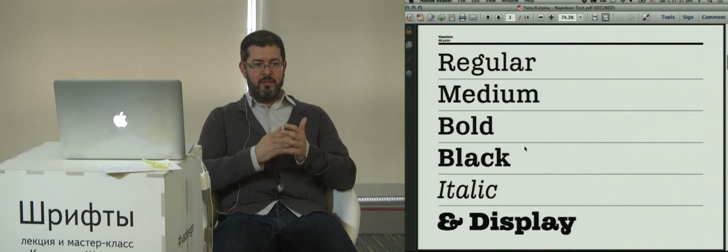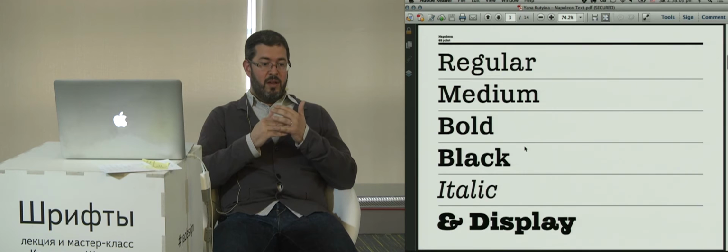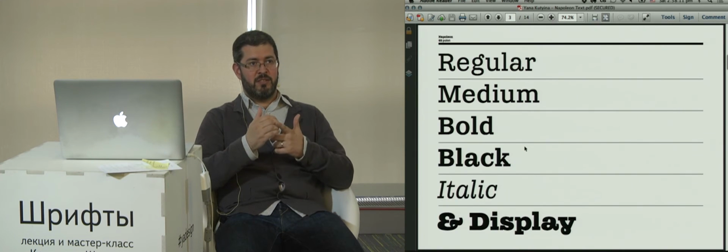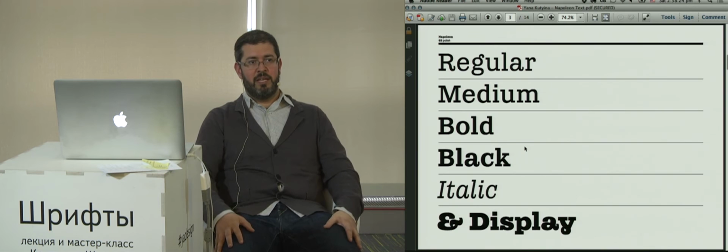There are a lot of great book typefaces out there already, for example, and by knowing what they're looking at and what they're interested in, we can see what they like about existing things and what they see as holes that still need to be filled, and contemporary issues that can only be solved with new contemporary typefaces. But just because you're making something new doesn't mean that it's completely unconnected from the history that came before it.